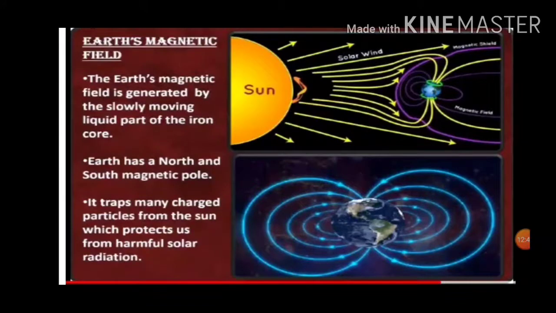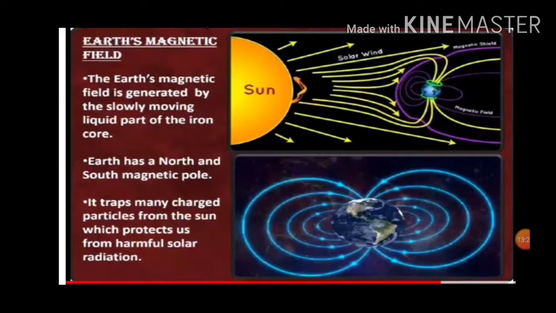Now this magnetic field of the earth is functional even outside the earth's surface. It's not that this magnetic field is created only inside the earth. No, it's functional, meaning you can see its effect even outside. As a result, a cover is developed around the earth because of this magnetic field, and the earth's atmosphere is protected from the solar winds coming from the sun.